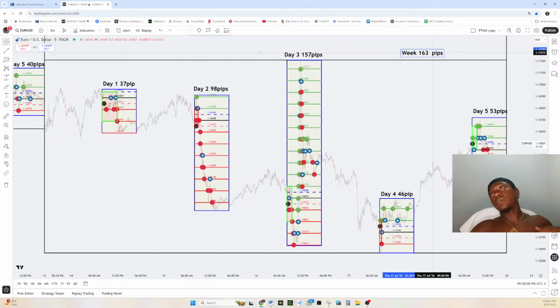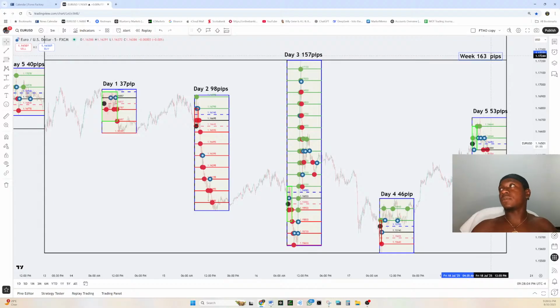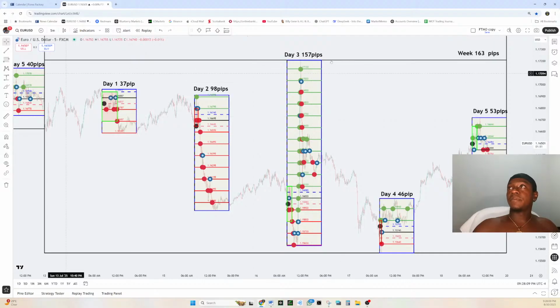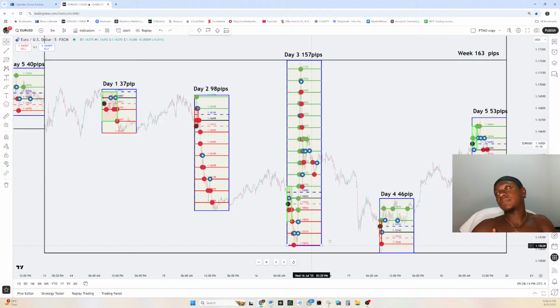I usually put this one over here somewhere, but I don't want to have it too close to day three since day three is tripping. I'll just have it right here. This is 63 in terms of pips, this is 157. Add another 6 pips? Yeah, it looks more accurate.